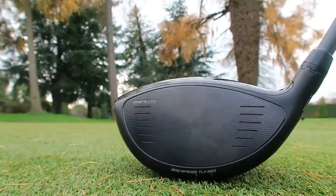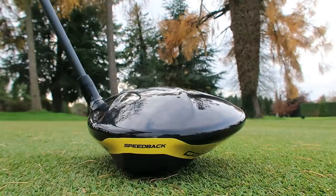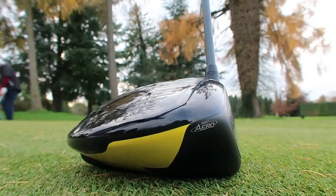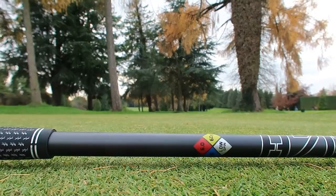Is now the perfect time to buy your very own COBRA F9 driver? Let's have a look. And I think you would be getting this driver at an absolute steal.